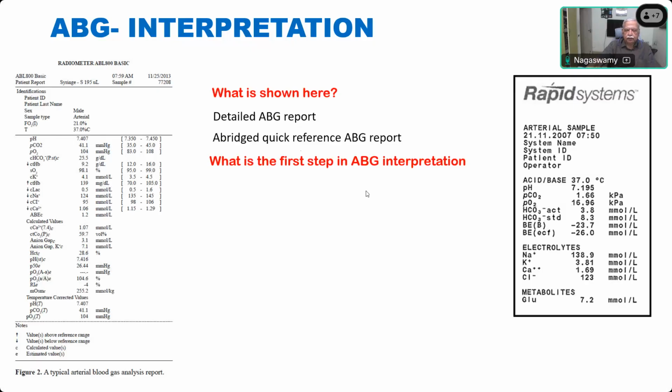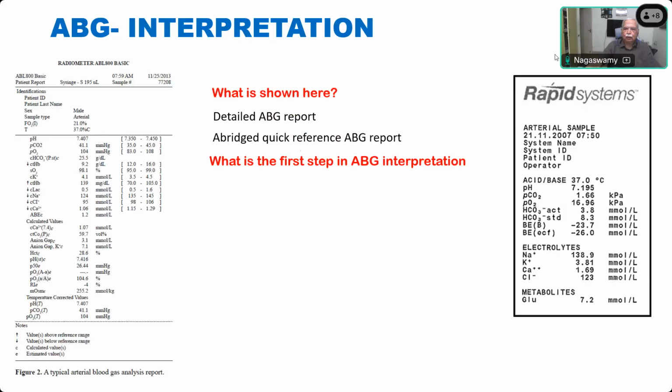Now, what is the first step in ABG interpretation? Whenever you are given a report like this in your hand in the examination, how will you start the ABG interpretation? Look at pH, PCO2, and bicarbonate. Okay. First, whether it is acidosis or alkalosis, then whether it is respiratory or metabolic, then compensated or non-compensated, like that. Whether the patient is on any FiO2 or room air. And the temperature that is written there.